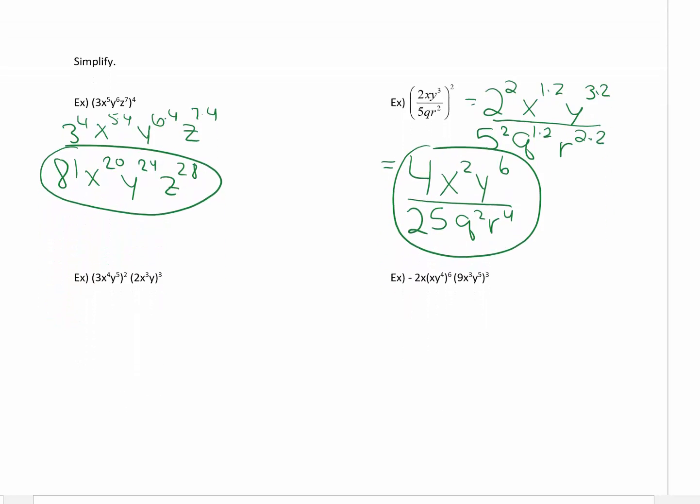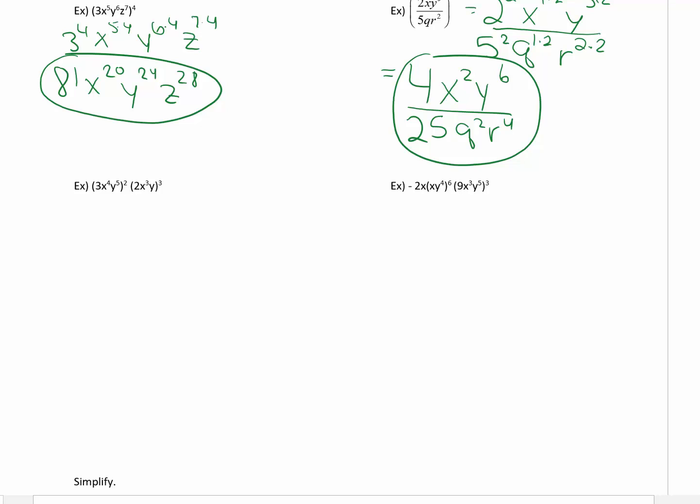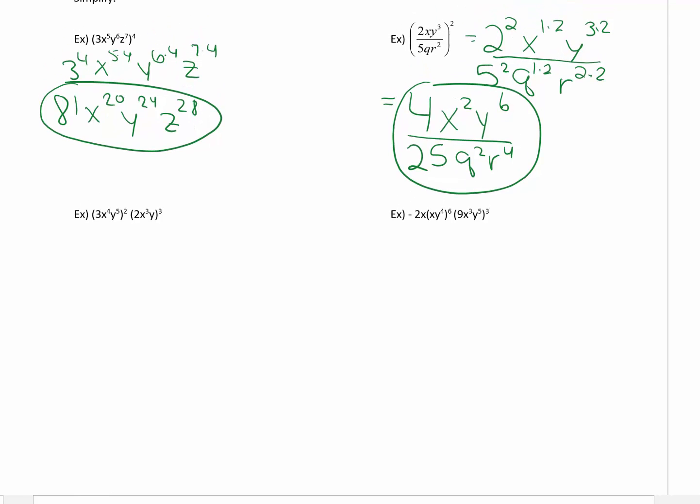Okay, so now I want to use multiple exponent rules to be able to simplify. So when I see this, I'm going to have to take something to the second power, to the third power, but then notice I got to also multiply. Well, order of operations tells me I need to take care of exponents first, so I'm going to do that. So this is 3 squared. When I take an exponent power to another power, I multiply. 4 times 2 is 8. Power to another power, I multiply. That's y to the 10th.